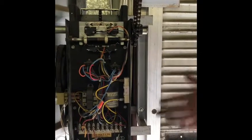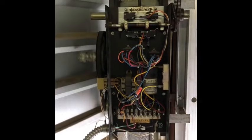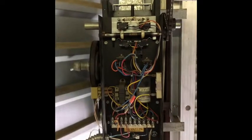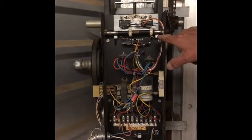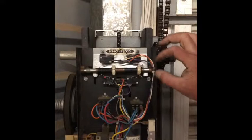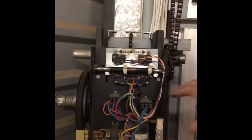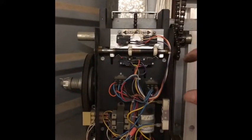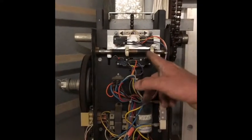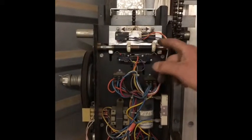But I'm gonna do it again so it comes up even higher, and I'll show you. So you have to close it to make this happen. So we're gonna close it. How it pushes those two switches closed when it comes in contact. They both, you know, it shuts that. That's on the down. It's the same as the up, but if you had one that was this far off the ground and you wanted to make it go further, you'd back it off. So it takes longer, you know, for this is going to go more revolutions before it closes those switches.